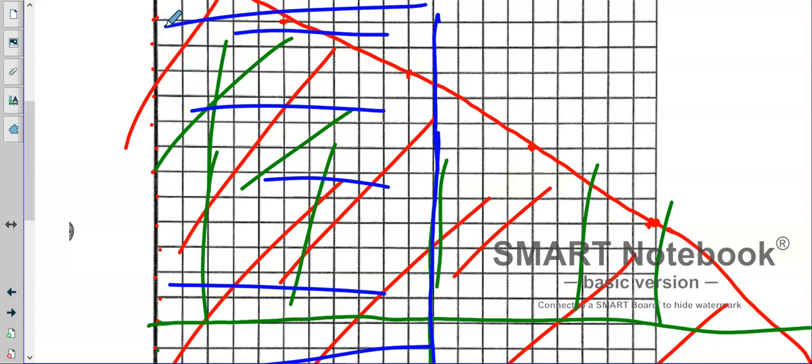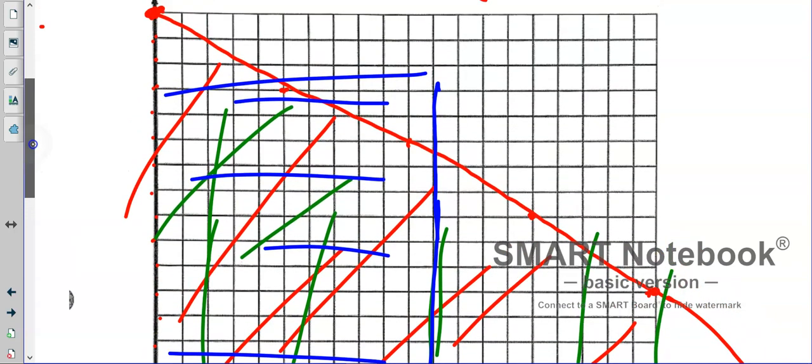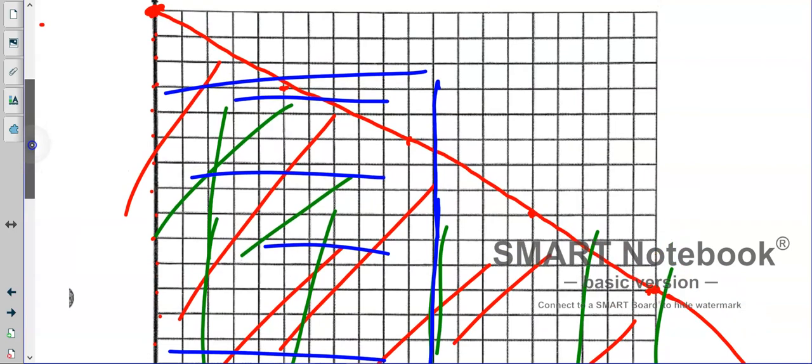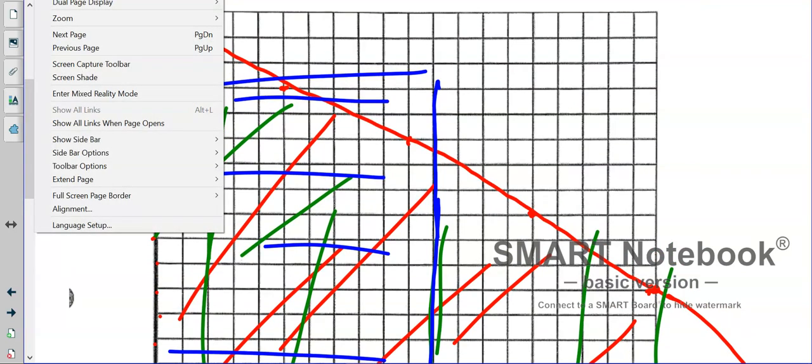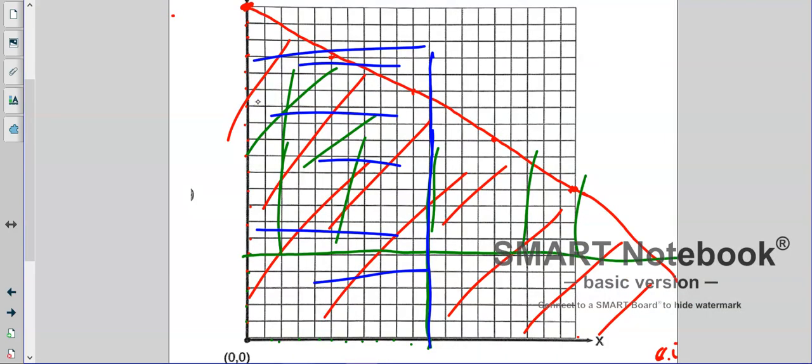All right. So now I'm looking for my region that is all three colors. I'm going to change the view so it's a little bit easier without all the up and down. Okay. So I want above the green line, left of the blue line, and under the red line. Like so. So that's my region.